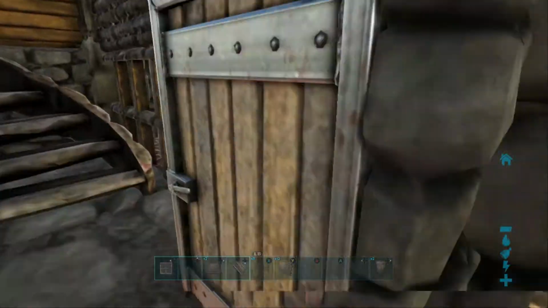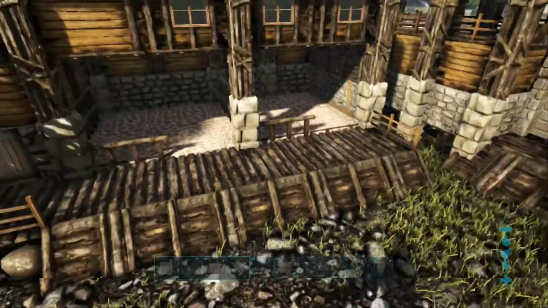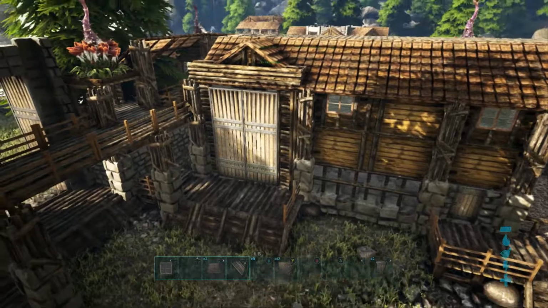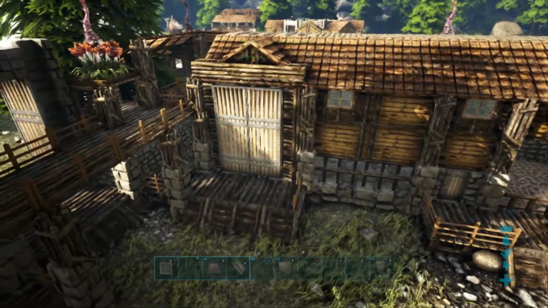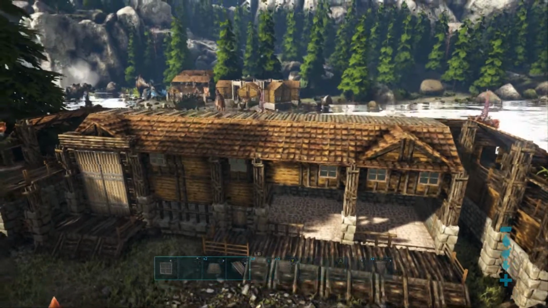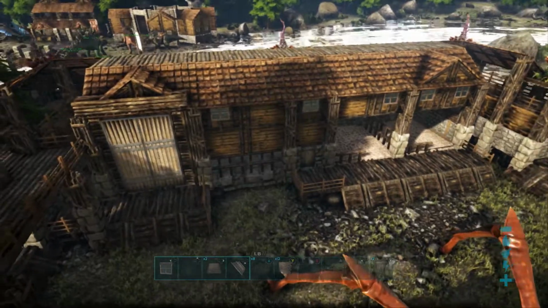This is the final product. Okay. You got your shop, stables. You'll have to drop some troughs down, and then just decorate to your heart's content, however you see fit. Whatever you think would look best, that's what you got to do. So, yeah, this is the finished product.